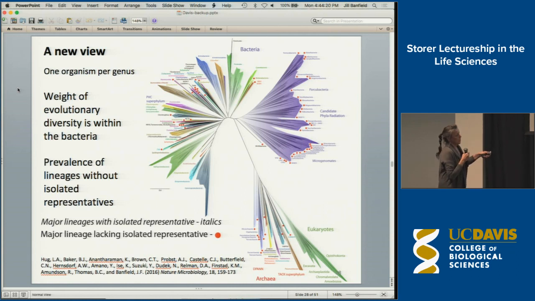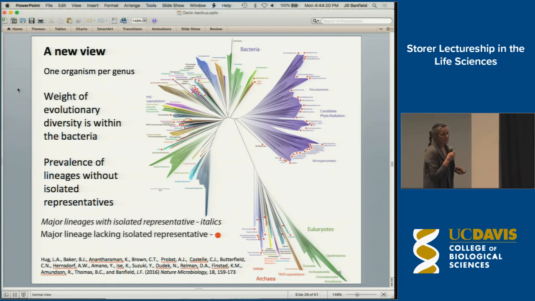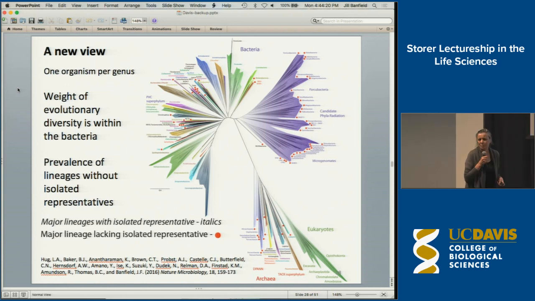What I want you to see is, first of all, the huge diversity of bacteria. Is this a sampling error? No, I don't think so. I think this is a true reflection because we're sampling whole communities and everybody pretty much finds bacteria are more abundant and diverse than archaea in their environments, with some exceptions maybe. Here are the CPR. The red dots indicate lineages that have no isolated representative, candidate phyla.